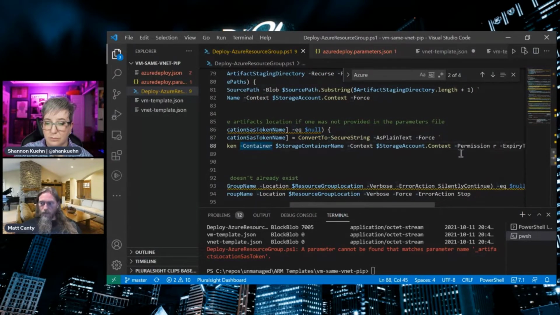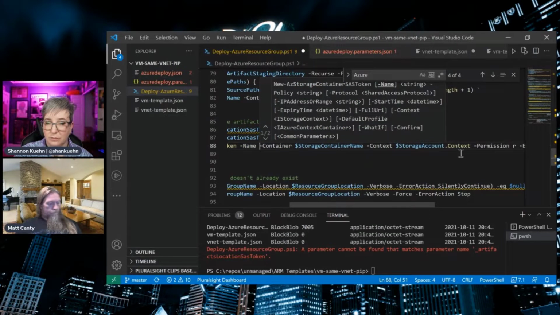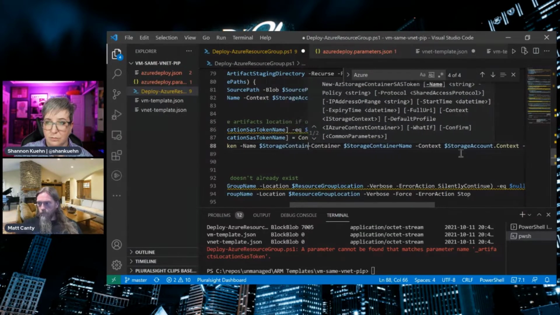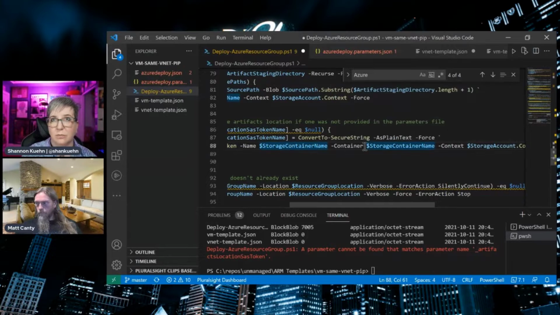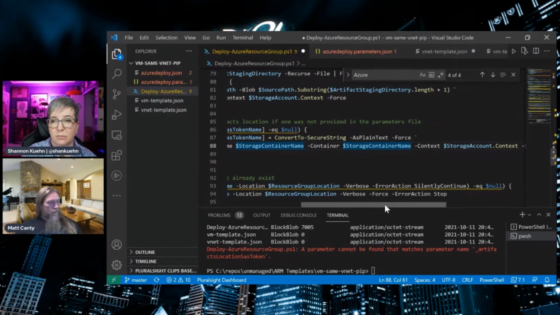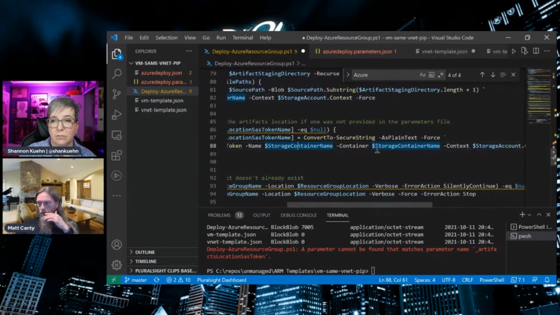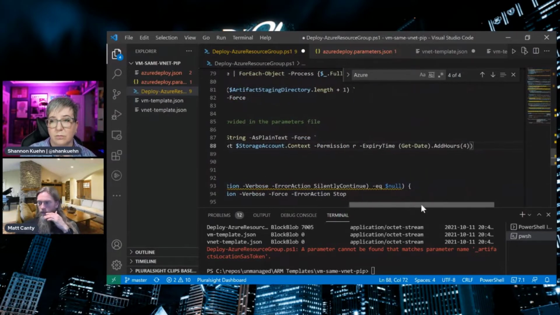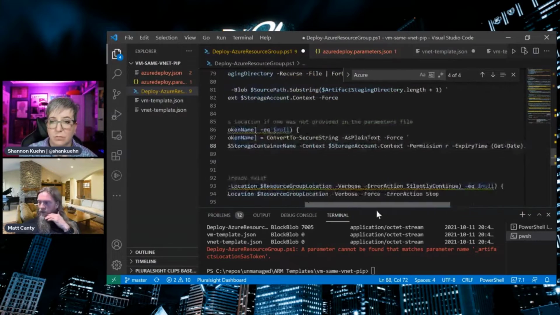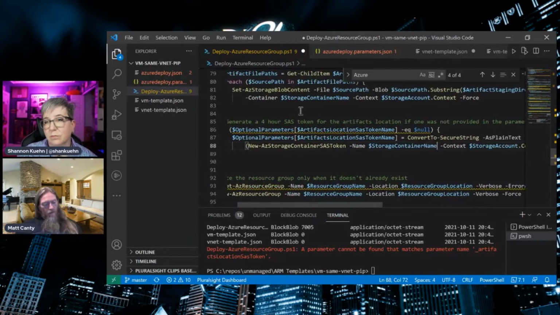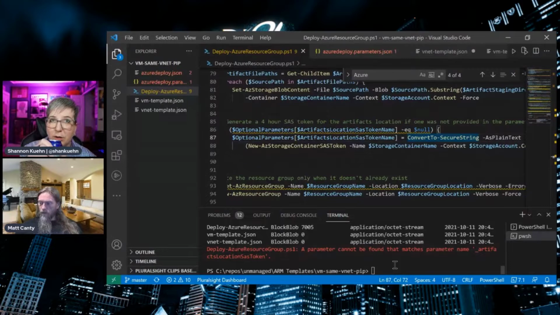So let's see if this will fix it. Context is there. Oh, I wonder if that parameter container is not right. Okay, permission. I think all the rest of that looks okay. Control S. Let's give her another shot.